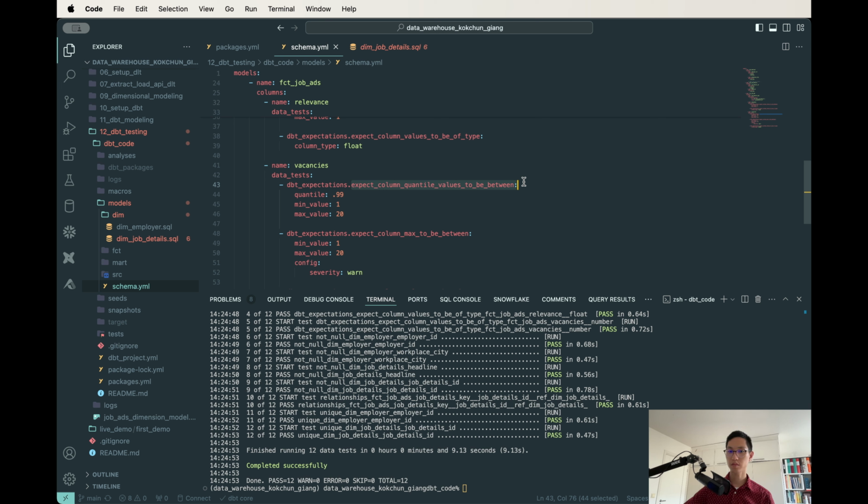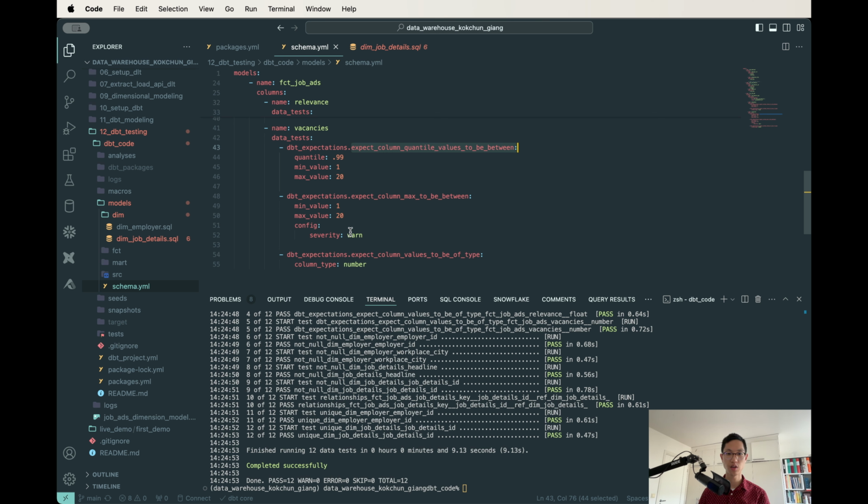And also you can do statistical tests if you have a lot of data to find out where the values should be, and do a constructed test based on that. But we haven't done that. And also here, later in this part, I wanted to see that if it happens that the maximum value turns out to be more than 20, I don't want to crash my pipeline.